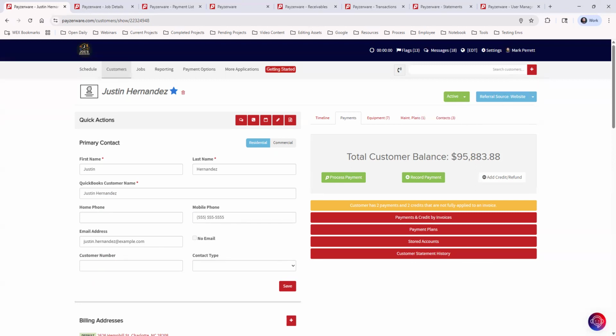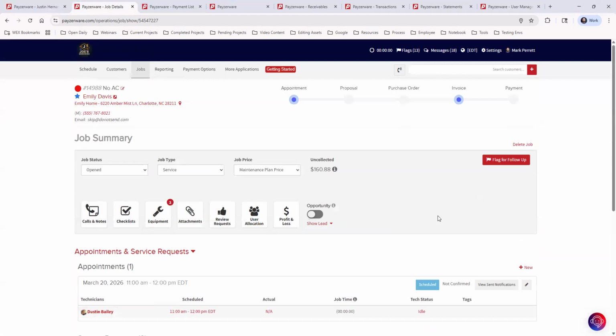All right. So what we have gone over so far is details about payments all from the customer page. But you can also take payment from an invoice, and you can take payment from an invoice from the desktop side while you're in the office or out in the field through the mobile app. We're going to skip over real quick to a job.